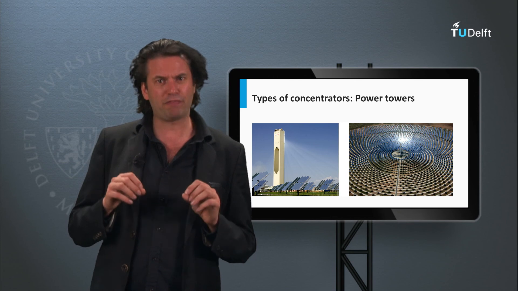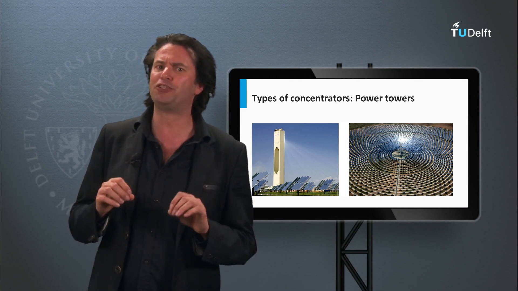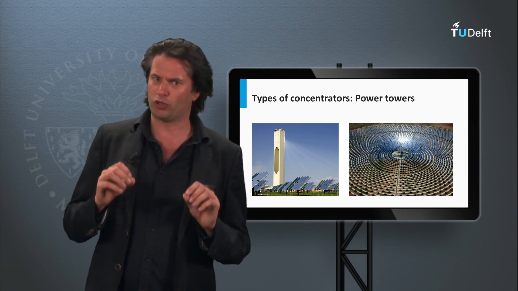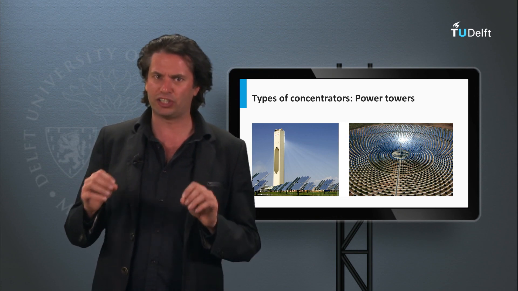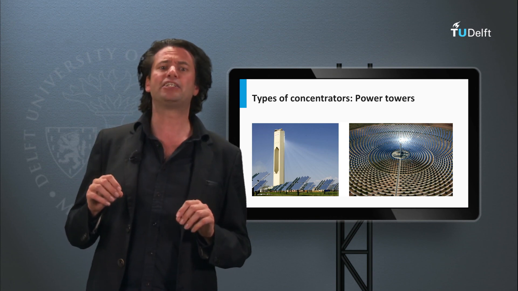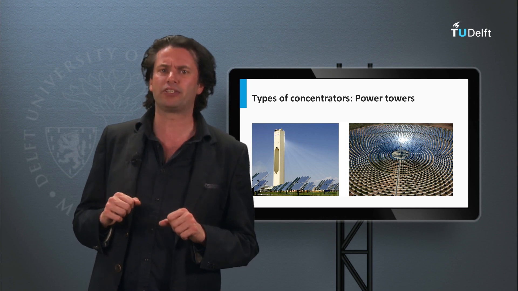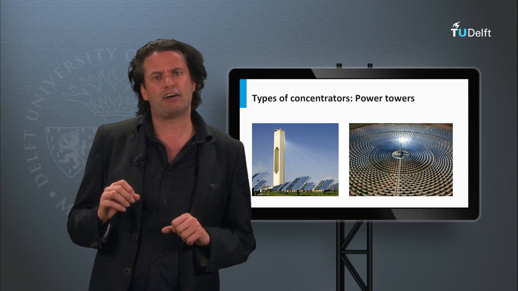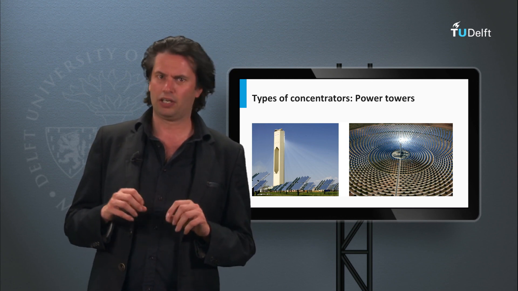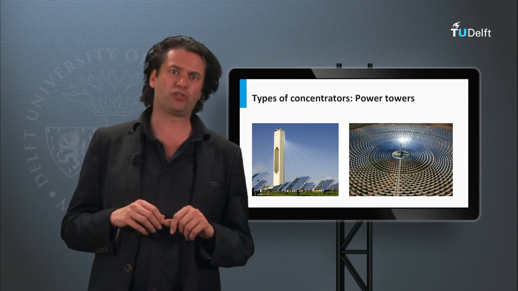Finally, we will finish the list with solar power tower plants. They consist of an array of dual-axis tracking reflectors, commonly named heliostats, which concentrate the sunlight on a central receiver containing the working fluid. The fluid can be heated to 500 up to 1000 degrees Celsius and then used in a power generator or energy storage system. They are very efficient systems and have easier storage. The Solar II in California and the Plataforma Solar de Almeria are good examples of this technology.